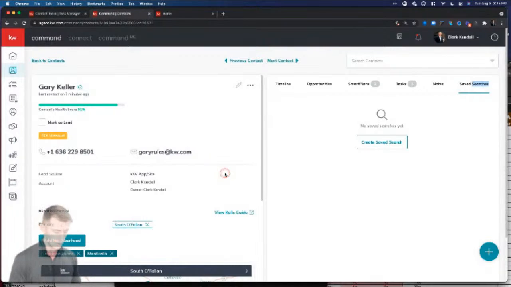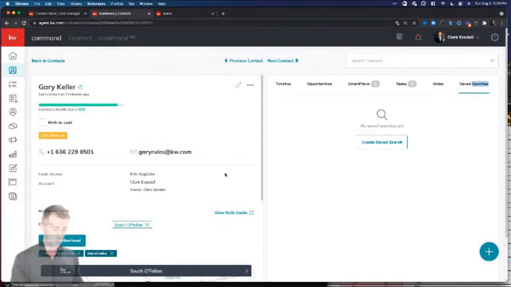Feel free to also peruse on the app. So I've got the app here. One of the great things, start looking at properties. Start opening up properties, start searching on them. I'll just open a quick little property here. I'll even ask my agent about this real quick. I'll just put in some information because I'm on the app right here. And I will put a note there. I can submit.